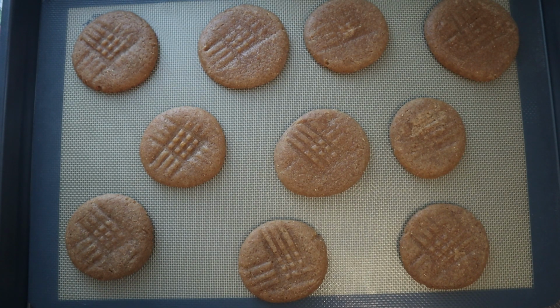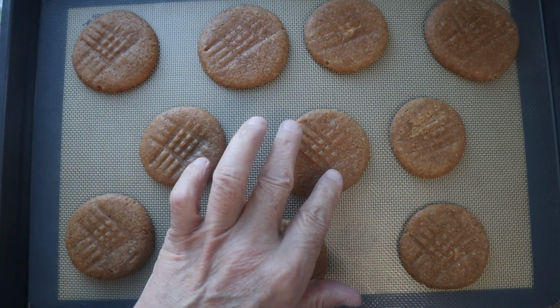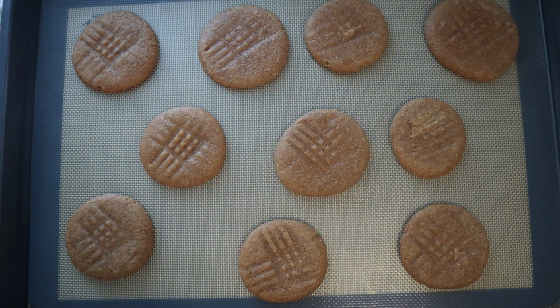Well, it took about 12 minutes, but our cookies are done. Now I haven't pulled them off the mat yet because I don't want them to break apart, but you can see how they expanded out a little bit, and that's perfectly what we want.